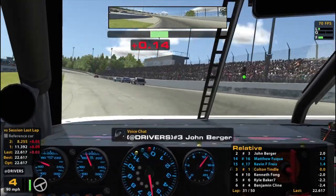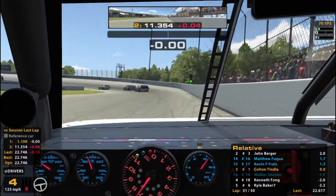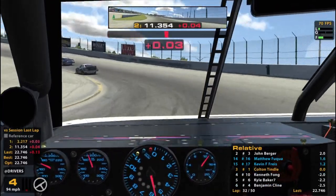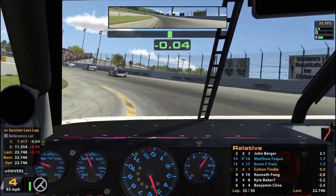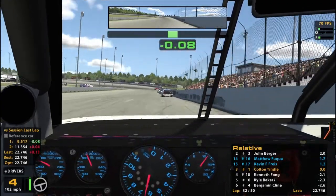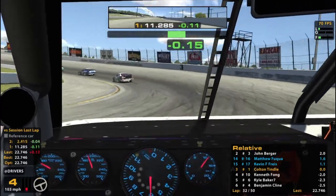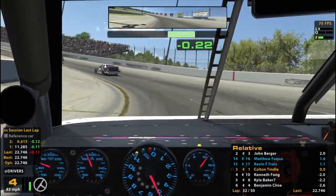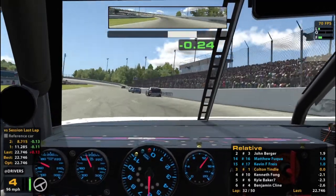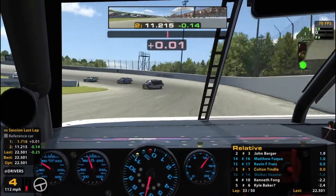Thank you, 16. I'm really focused on my apex, and kind of just putting the other lap cars ahead of me in my peripheral in case something goes wrong. The gap to Berger in front is now 2.1. Did I go 2.5 tenths faster that lap? Was the last lap that bad, or did I gain speed that lap?